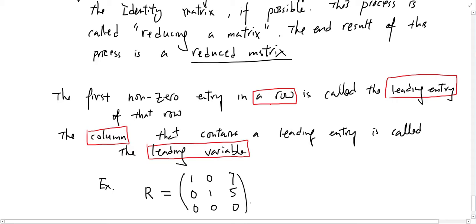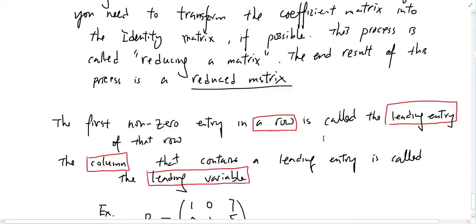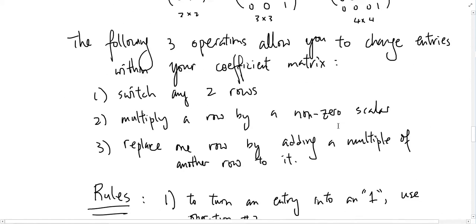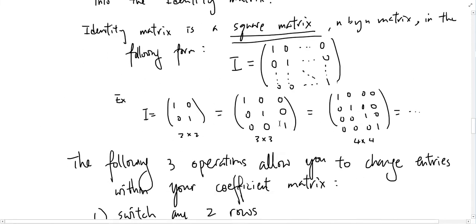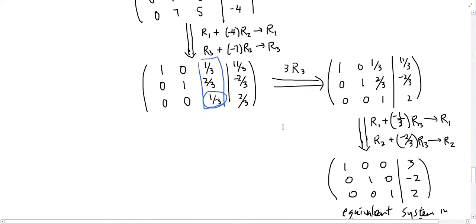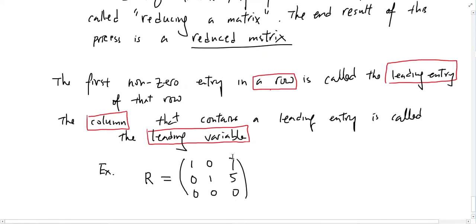First thing I want to point out, notice that the third row is all zeros. Because the third row is all zero, it becomes what we call trivial, meaning it doesn't give us any information. Also, it makes it impossible for us to get a 1 in the third spot on the third row of the identity matrix. And so therefore, this matrix can no longer be turned into the identity matrix.